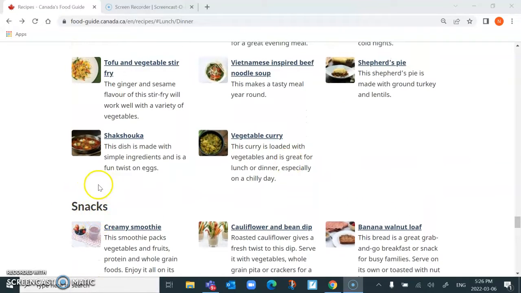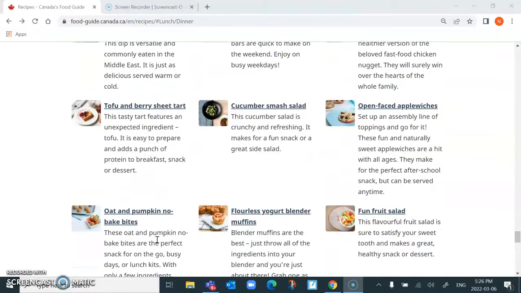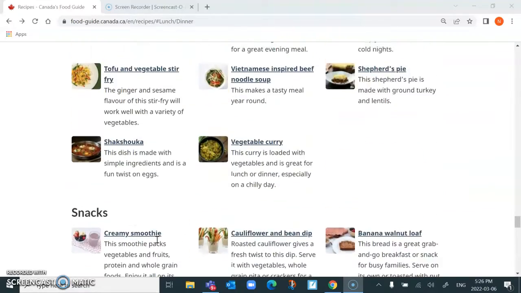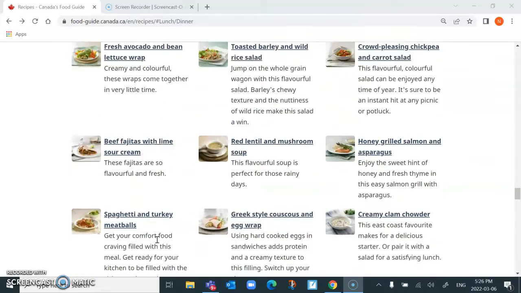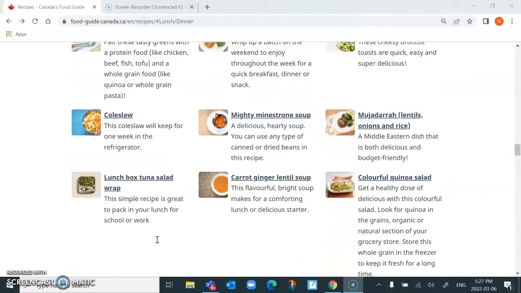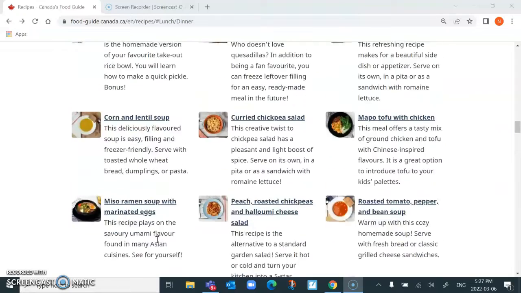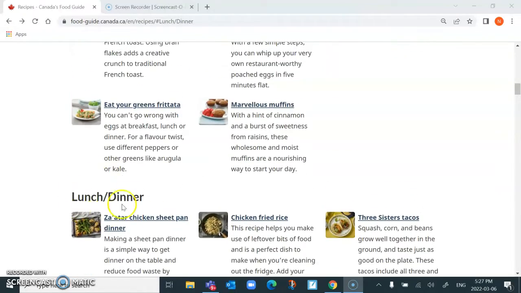Also, look at this. You can look at the bigger headings. This heading says snacks, so all of the recipes under here are snacks. I don't want to make a snack right now. I'm hungry for dinner. If I scroll up even more, I can see there's another heading, lunch, dinner.